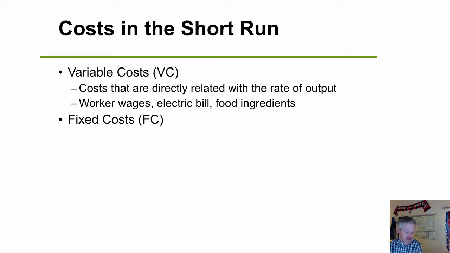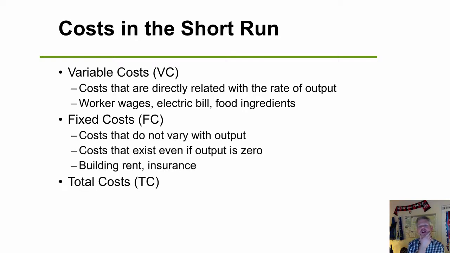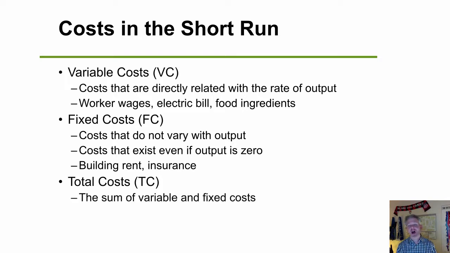The other is a fixed cost. So these are costs that don't vary much with the amount of output I produce, and they're kind of hard to change in the short run. So building a warehouse, building a factory, renting a building, buying insurance, buying big machines that make whatever it is I make, buying garbage trucks, the example from the last screencast. Those things are big kind of fixed cost, all right? And then total cost is just the sum of your variable cost and your fixed costs, right?